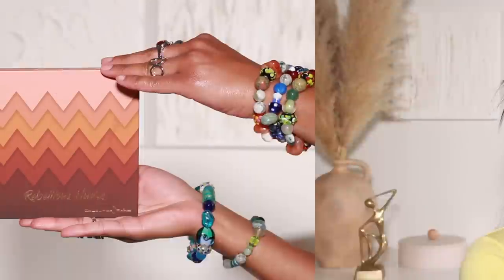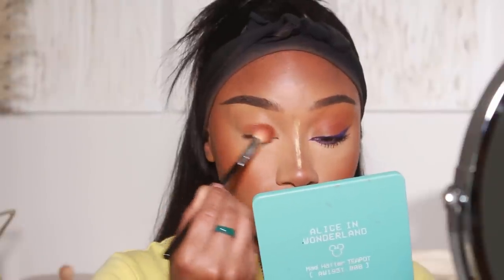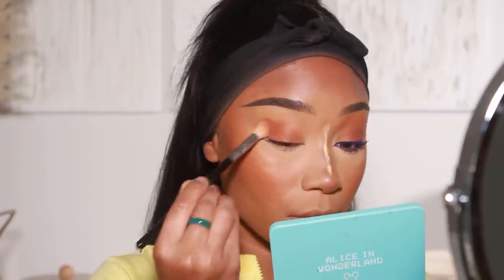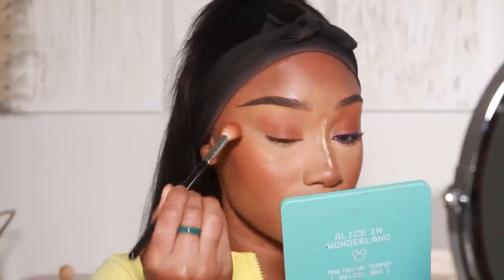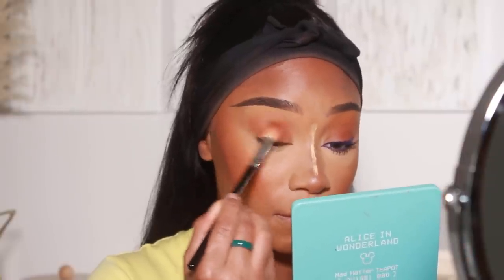So I'm gonna dust off that bake on the sides of the nose and then move into this eye look. The shadows that I'm gonna be using for the eyes are gonna come from the Rebellious Nudes palette from Colourpop. Another amazing product from them. If you're into warm toned browns, then I highly recommend this particular palette. They also have an amazing eyeshadow formula. All of the colors are super pigmented and just blend out like a dream. They're so awesome. But anyway, the first color that I use on the lid is called What Rules. It's a really beautiful warm terracotta shade.